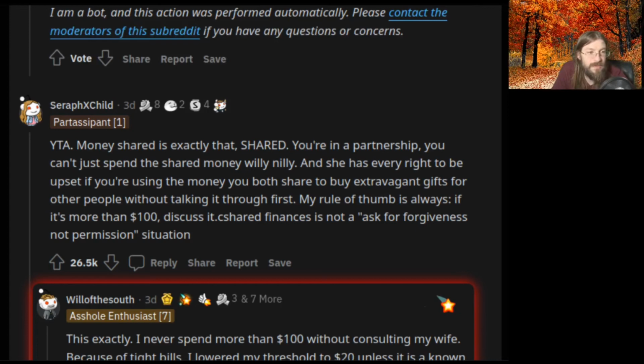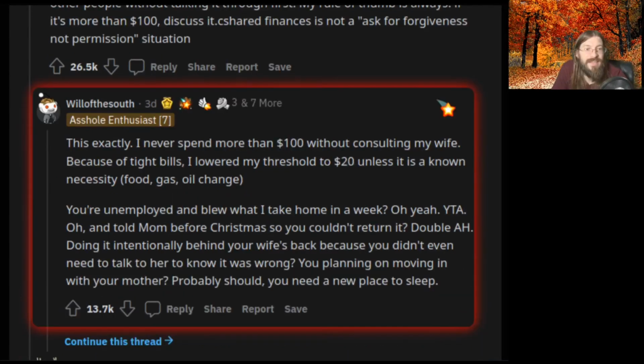My rule of thumb is always, if it's more than $100, discuss it. Shared finances is not an ask-for-forgiveness, not-permission situation. This exactly. I never spend more than $100 without consulting my wife, because of tight bills. I lowered the threshold to $20 unless it's a necessity, food, gas, oil change. You blew what I take home in a week? Oh yeah, you're the jerk.